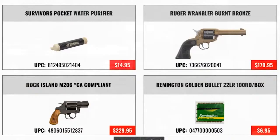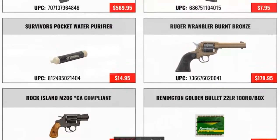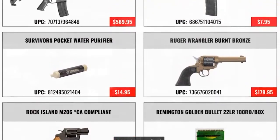And let's see. We had that M206. That's a pretty cool little .38 Special revolver. What do we got that priced at? I believe $229.95, which is a steal for that revolver. Yep, that revolver that's made out of steel is $229. So good personal protection for not a lot of money. Those are built on a Colt pattern on machines in the Philippines. Strangely enough. You got a guy in the Philippines, don't you? I have a friend in the Philippines. He also happens to be the one that sent us that Mac 90 that we saw earlier in the show. A lot of small world stuff going on there.